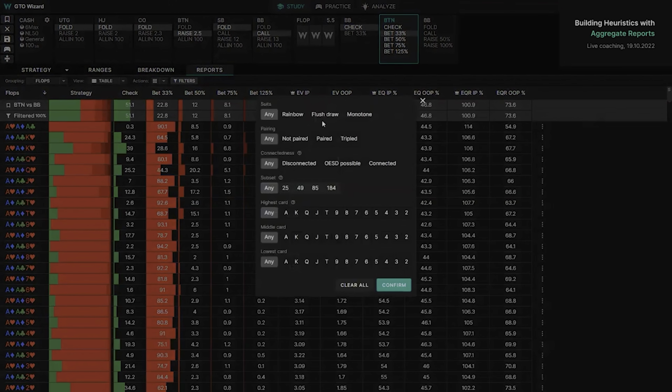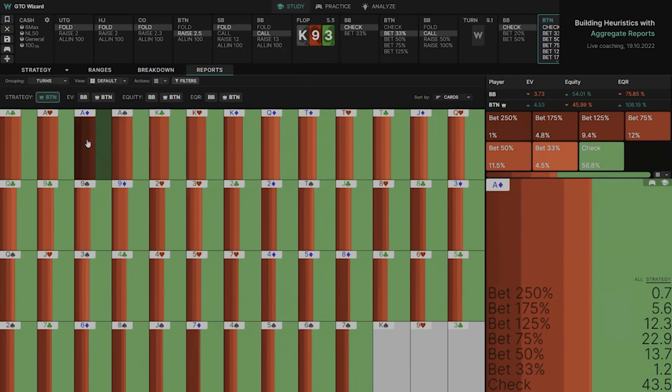I'm going to be using GTO Wizard to go through these concepts because they have a very great interface, very great software. We can node lock using their AI feature as well. So if we want to look at exploits, if we want to say, okay, I think my opponent is passive, how can we change our strategy versus passive opponents, for example? Or if we want to look at exact stack depth, like we have 55 big blinds. If you want to look at all the different flop textures in a report, so it's really convenient to look at, or all the different turns, how we play different turns just in one space. It's just really nice, really convenient. It's how I study as well.